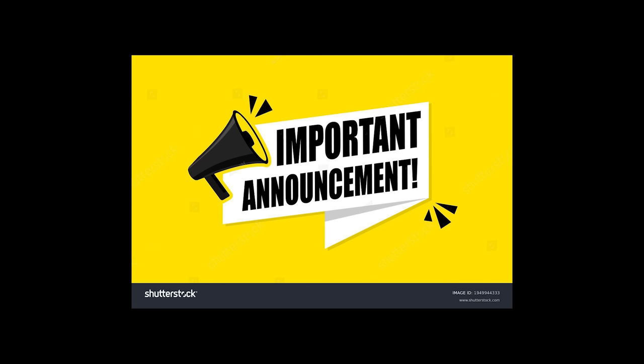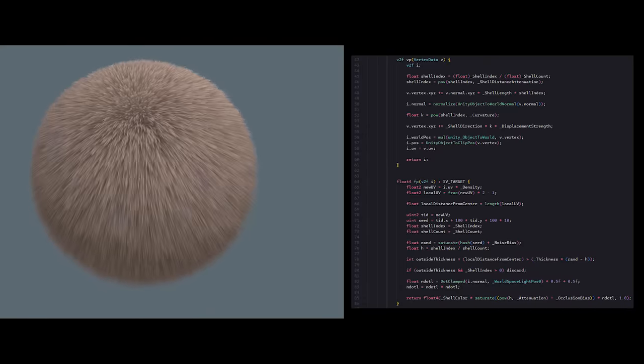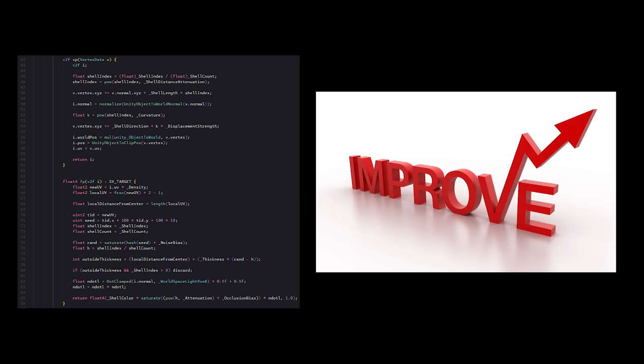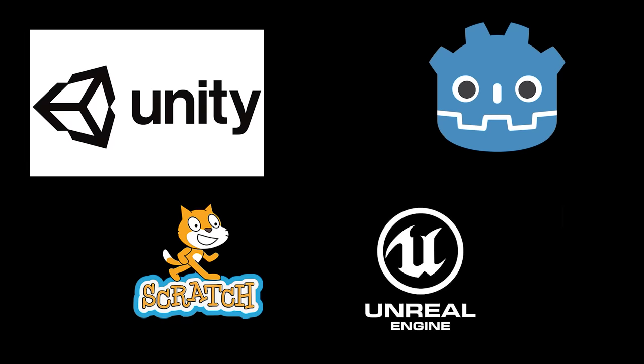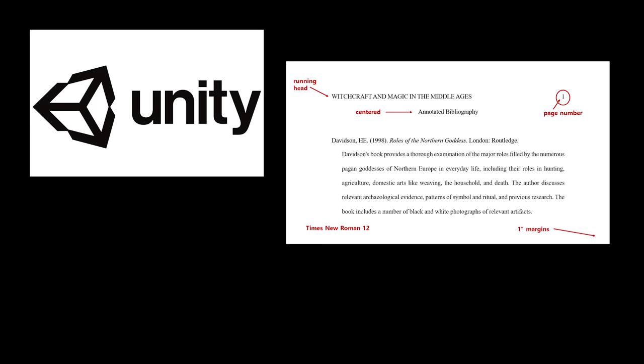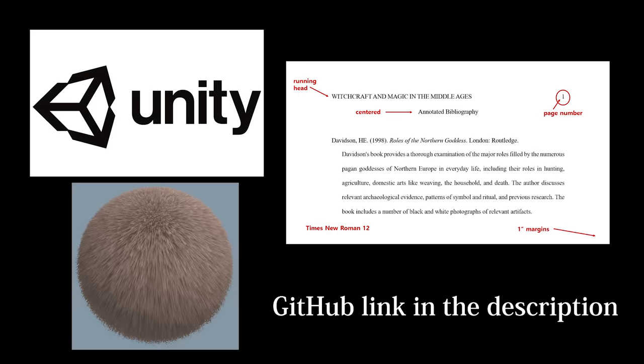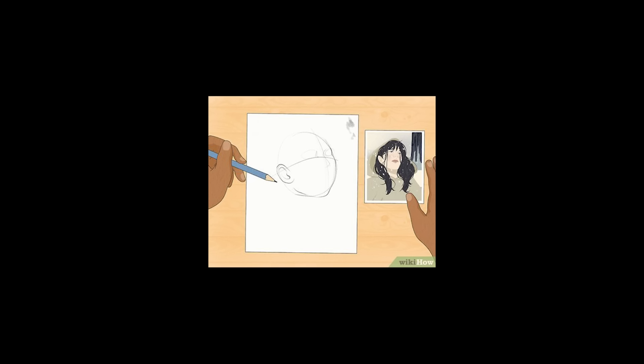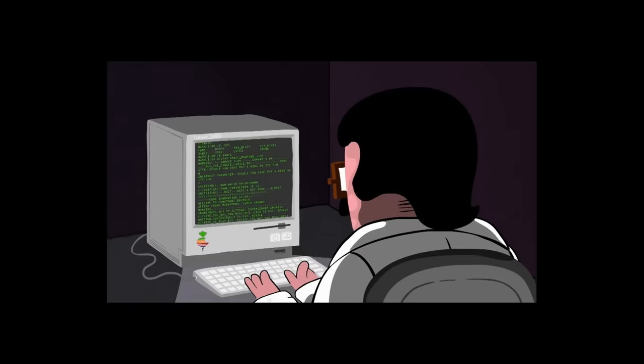Because of all this, I'm excited to announce the Acerola Furry Challenge. I want you to learn and implement shell texturing. Then, I want you to improve it in some regard. You can do this in whatever environment you want, but for Unity, I have fully annotated my shell texturing repo that explains every single line of code to make this hurdle as easy as possible when it comes to referencing it and implementing the effect yourself.